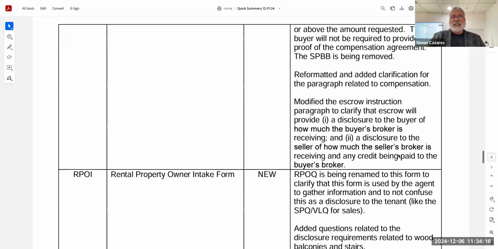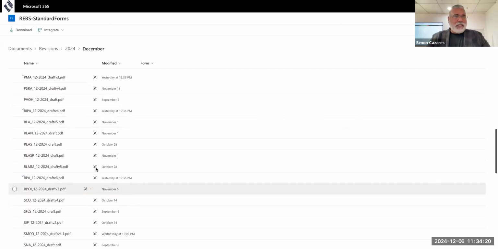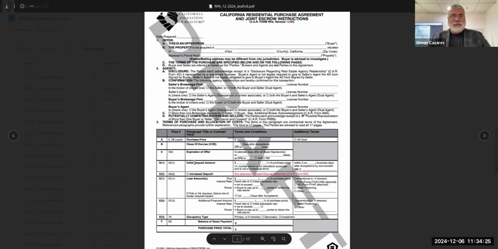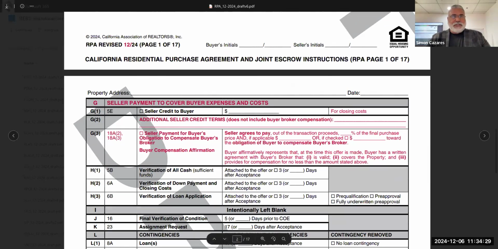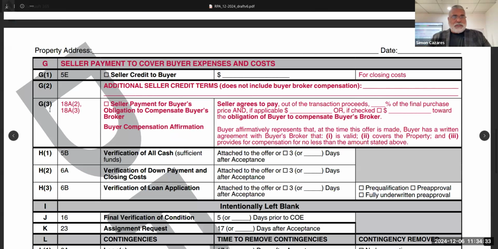Reformatted and added clarification. So let me look at this form real quick. RPA. Section G3, here it is, folks. So G3 was added language in here. Seller payment for buyer's obligation to compensate buyer's broker, buyer's compensation affirmation.